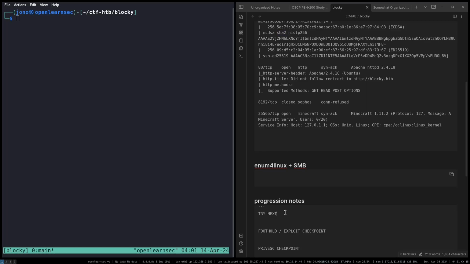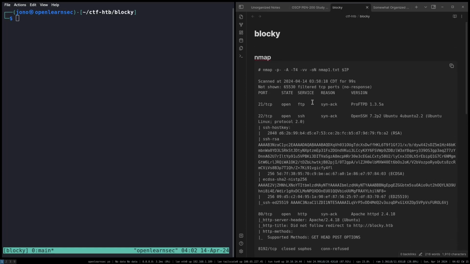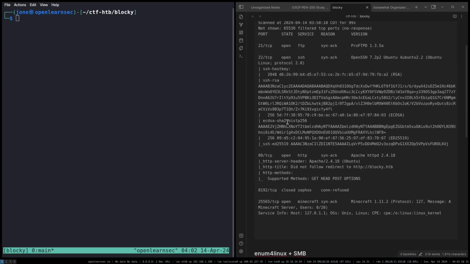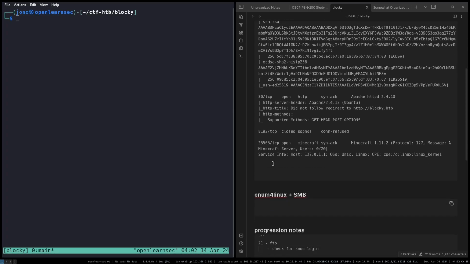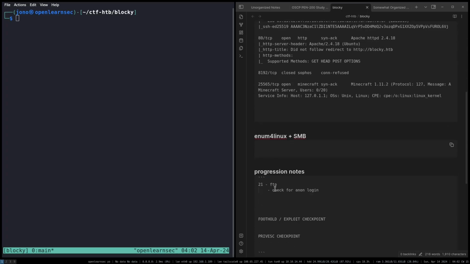So we're going to go 21 FTP, check for anonymous login. Then we're going to leave SSH alone for now. Port 80, HTTP, casual browse of the website. Look for anything interesting.